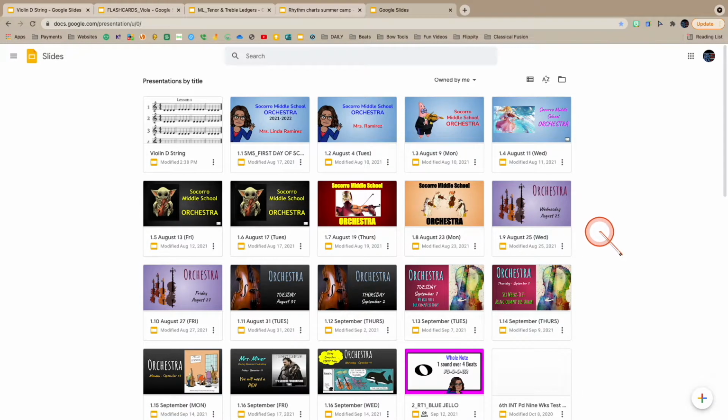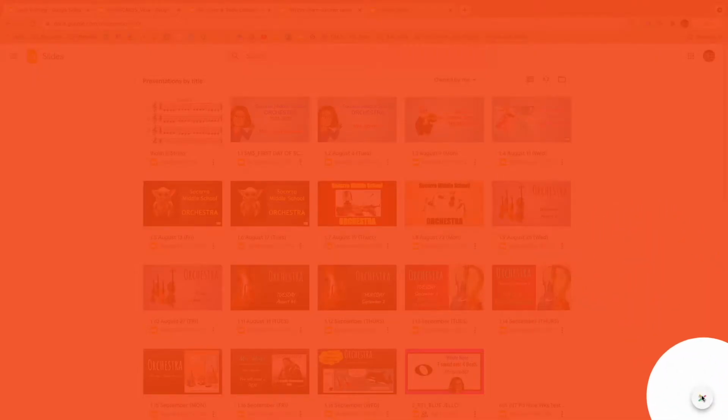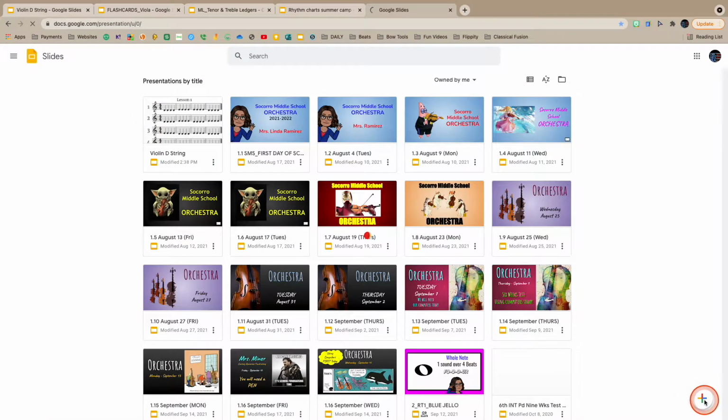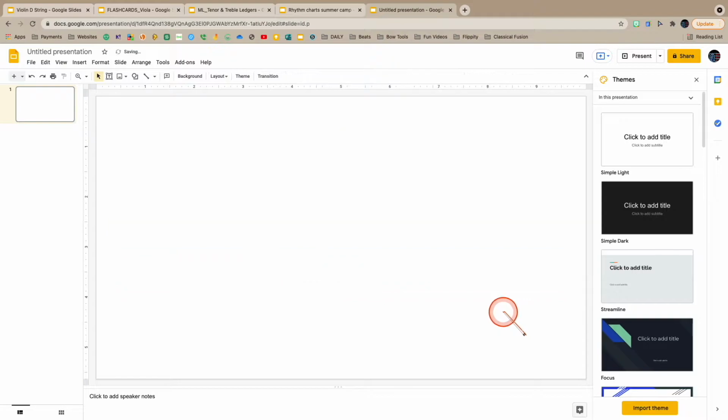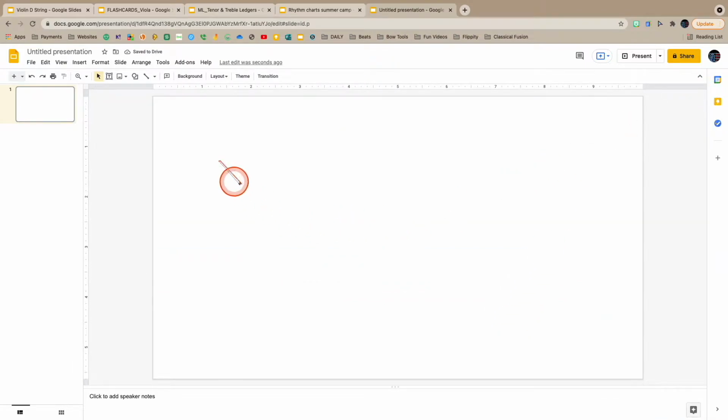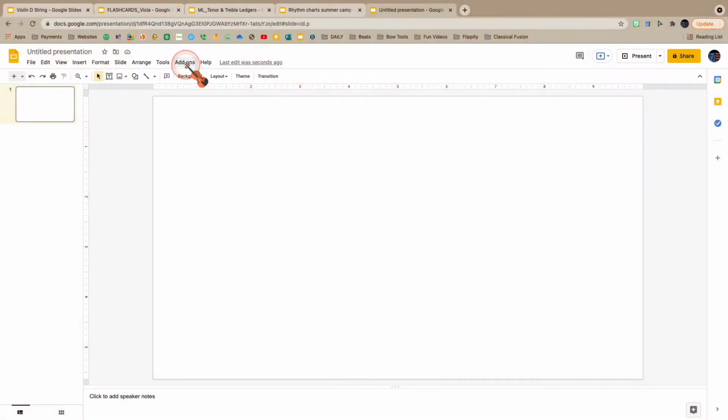Now I'm going to create a new one, so I'll go down here to the plus sign. It'll give me this pen icon which says create new presentation. I'll click on that and just select all of that and erase it since we won't need it. Now up here in your menu at the top, there's a menu called Add-ons. I'm going to go ahead and click on that one. I only have 2 of them that I use. I use a Nearpod one and the Flat for Docs. That's what it's going to look like.